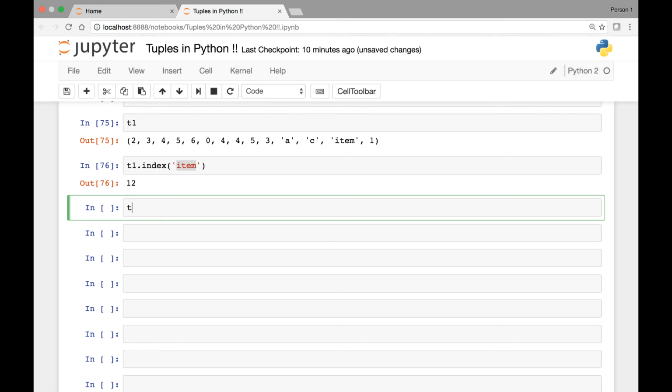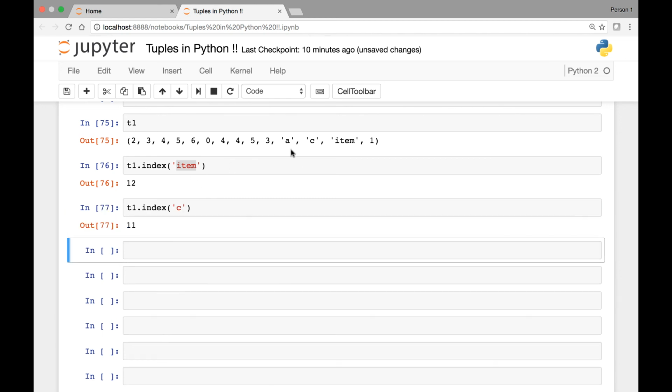Similarly, if I want to find out the index of the element c, we simply say T1 dot index and then pass the element c, and we get 11.